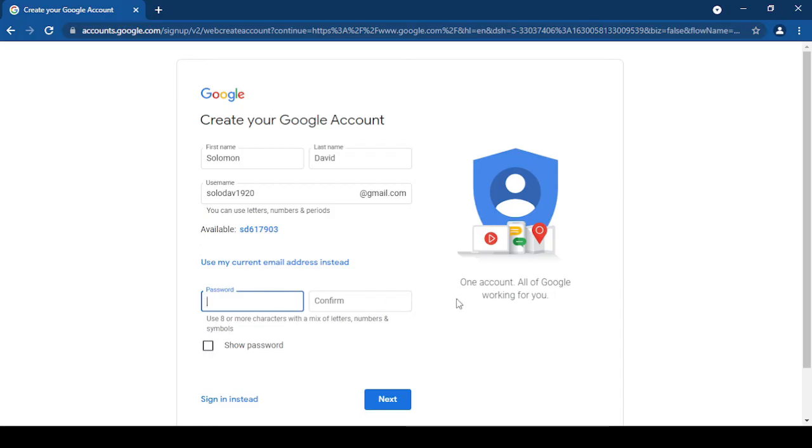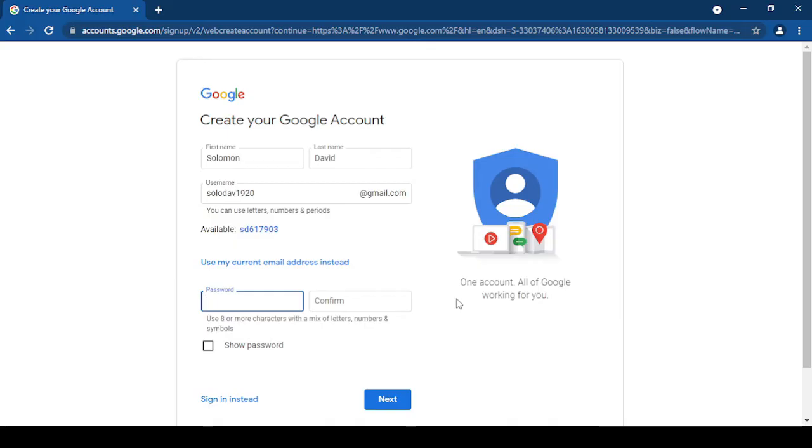Okay, so we create a password. You can use anything, whatever you want to use as your password. It's better you make it alphanumeric, and if possible above 8 characters, but the minimum requirement is 8 characters. So let's just try to create something.